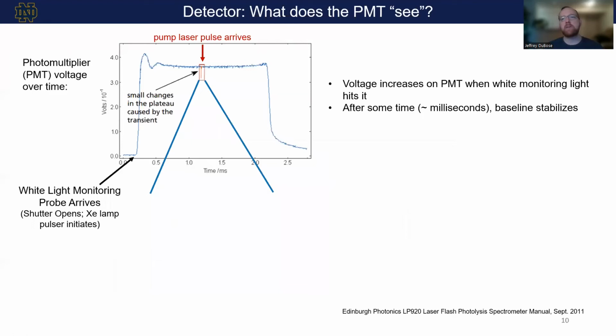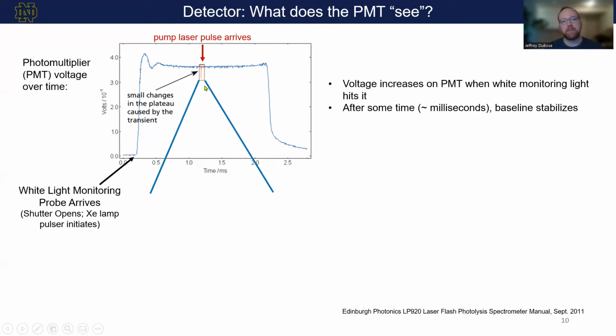Okay, so if I'm the photomultiplier tube, what is it actually seeing? This is a voltage versus time graph showing the actual voltage response due to the light hitting the PMT. Initially we get a huge spike in the voltage once that white light starts hitting the PMT. That typically happens once we pulse the xenon lamp. You'll see everything becomes wiggly and non-baseline. Initially we have a spike and everything is a little bit crazy at first. But eventually, after a millisecond or so, we have a nice stable baseline that starts to develop. The timing electronics are such that the laser pulse arrives in this stable window, after all the initial weird increase in voltage has already happened. So the laser pulse is going to arrive within this relatively small window.